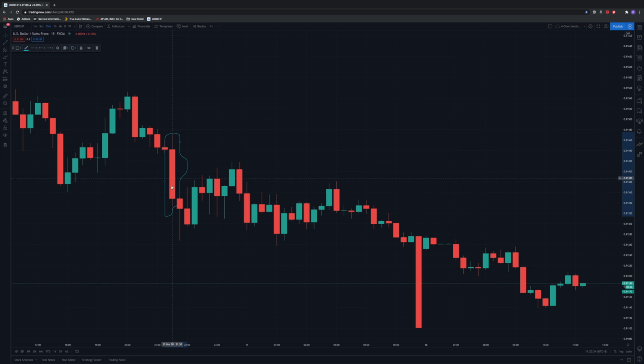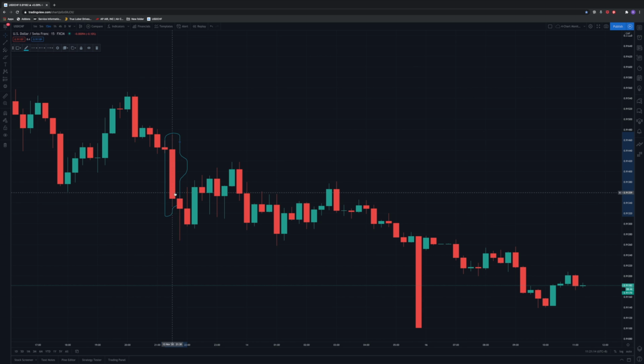Now, what the body tells us, it tells us a few things. So if it's red, it means that it closed at a lower price than it did when it opened. If it was green, it would mean that it closed at a higher price. Now, what this means on a 15-minute chart is that during the 15 minutes that this candle was open, the price dropped and closed at a lower price. So during that 15 minutes, the price dropped. So wherever the start of the big body is on a red candle is where it opened. The top, I should say, the top of the red candle body is where it opened. The bottom of the red candle body is where the price closed.